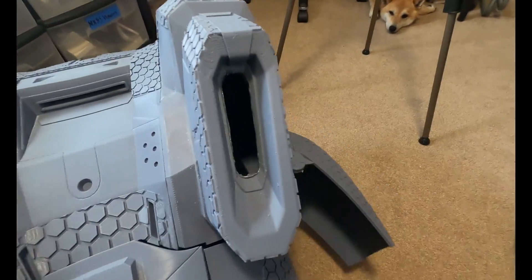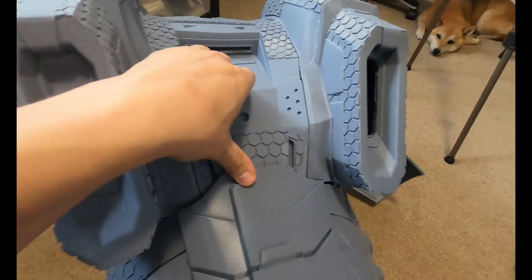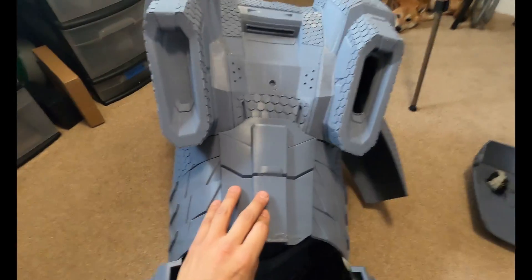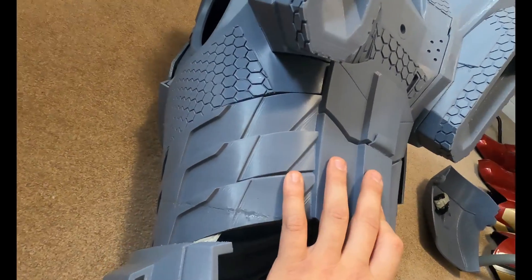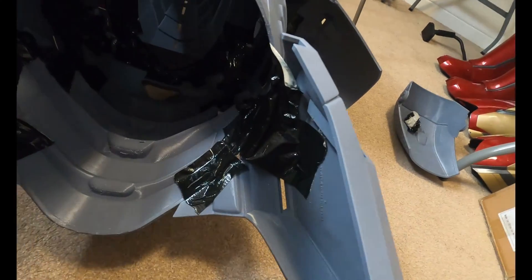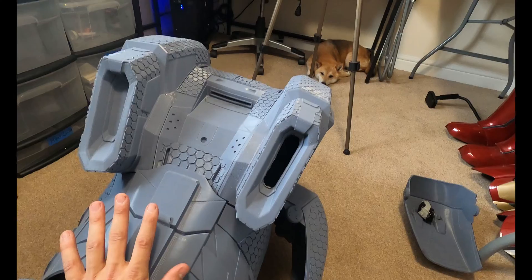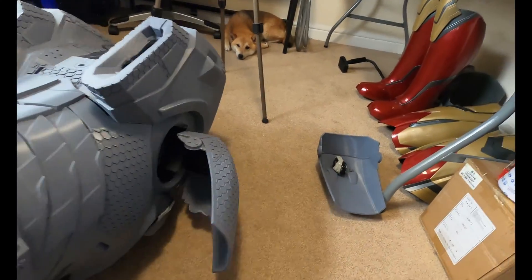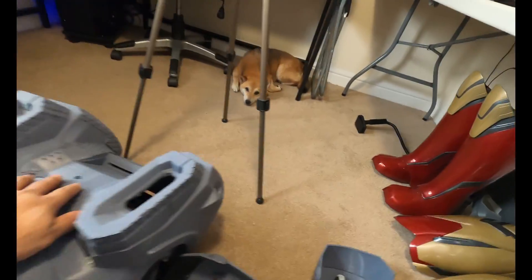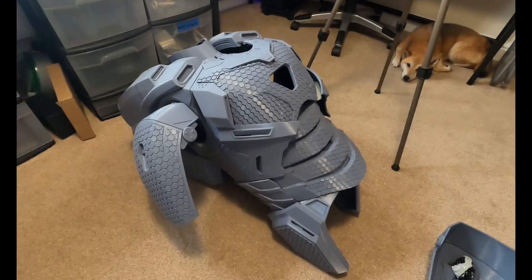I've also actually started cutting out the boosters - very crudely - to start getting some lights in there. I still got to cut that one out and these side ones, and I'm going to add some lights. But the back also closes up very, very nicely. I'm happy with how everything fits - I'm actually really surprised with how well all this fits. This armor all met up perfectly right here. There goes my duct tape. So I'm excited about this. This is the first time I've assembled everything like this and seeing it together is actually getting me pretty excited to finish this.